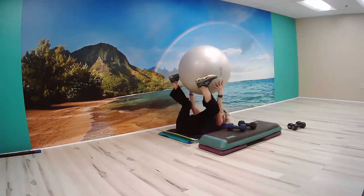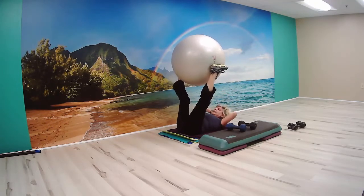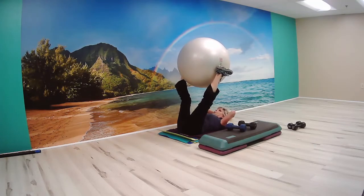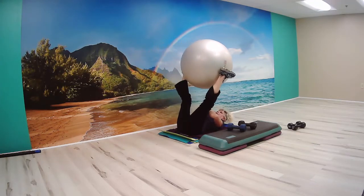Stay here. Put the ball between your legs. Trying to take everybody up, down, little punches. And two. And one. Time to pulse with up. Four. Three, now no pulse. Stay there, hold it, lower your legs. Tap it down, pull it up.